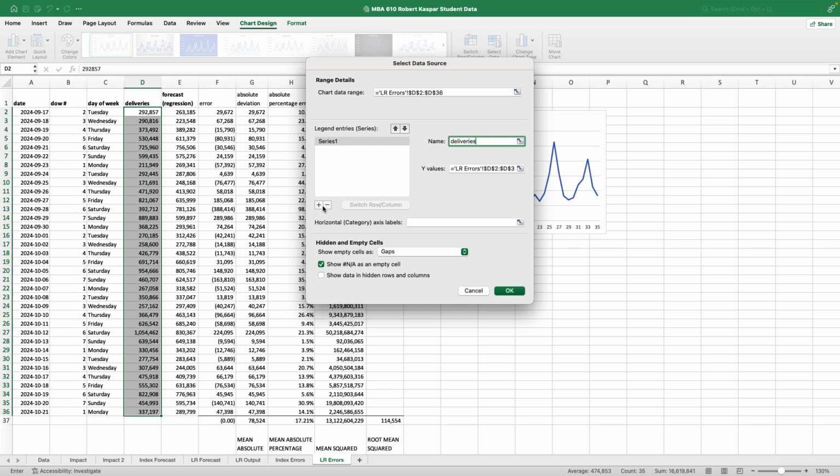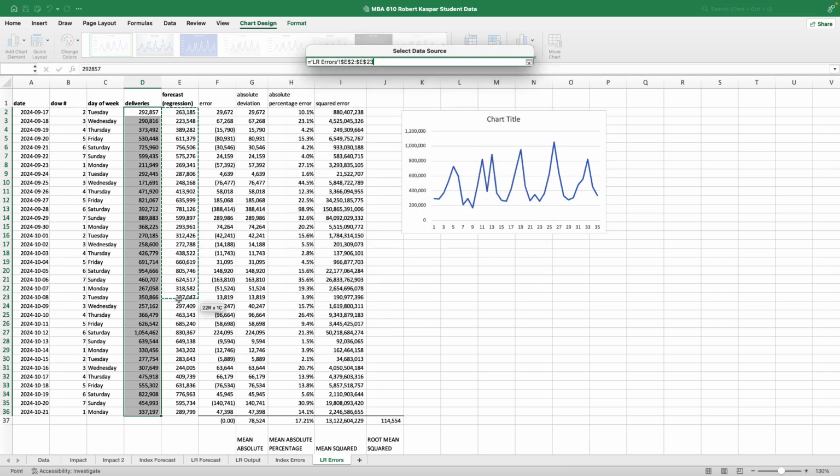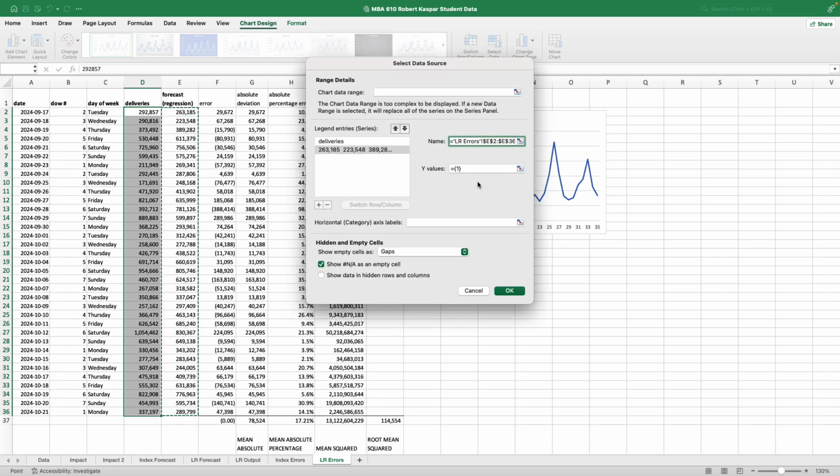I don't remember if I used lowercase or uppercase. That's not the name.